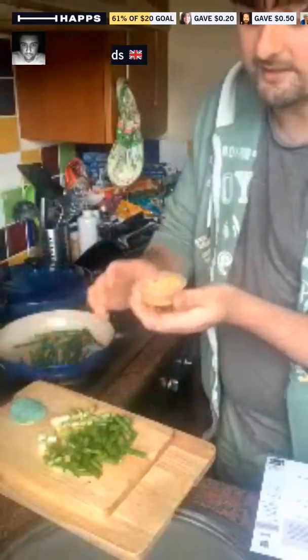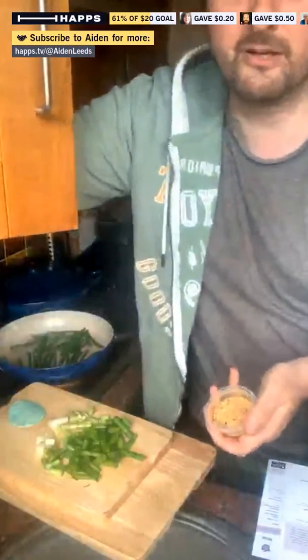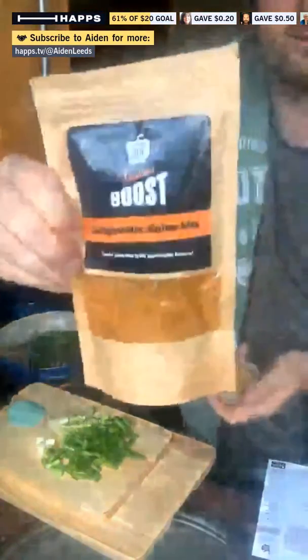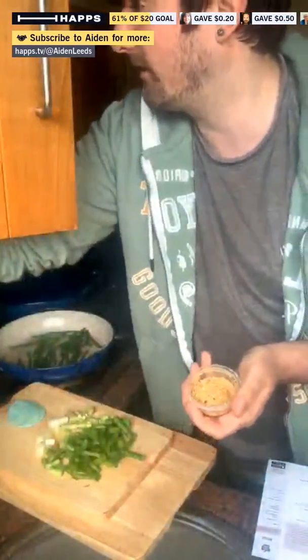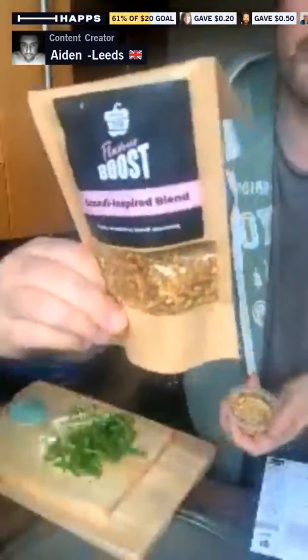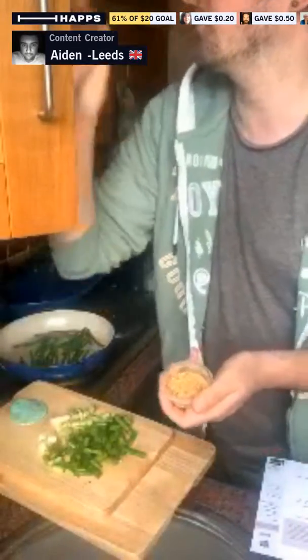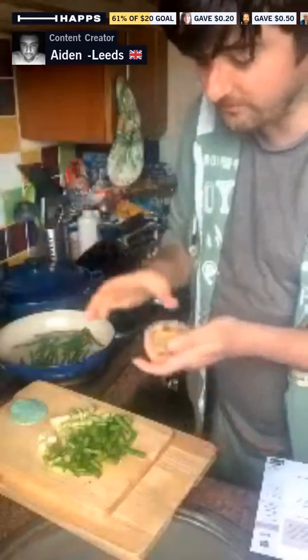These seasonings are similar to the seasonings that I got from SimplyCook, like this one that I use, the gunpowder spice mix, and the garlic and rosemary, and Scandinavian. This one's Scandinavian inspired seasoning. That'll be perfect with salmon that I'm going to have to use at some point. Just realised I've got peanut butter in my cupboard and I'm not using it.